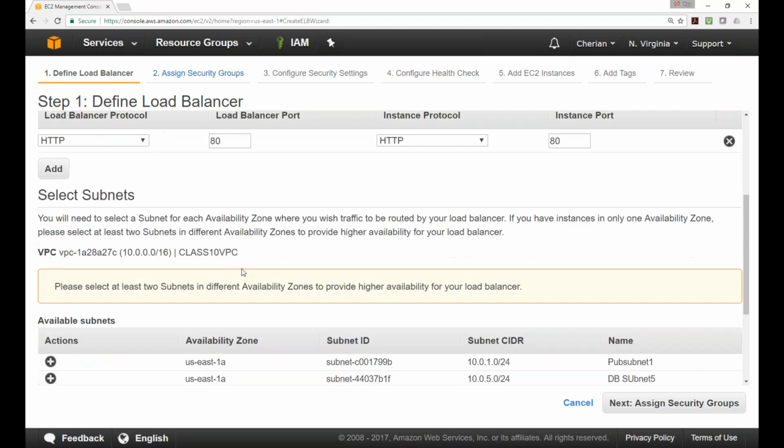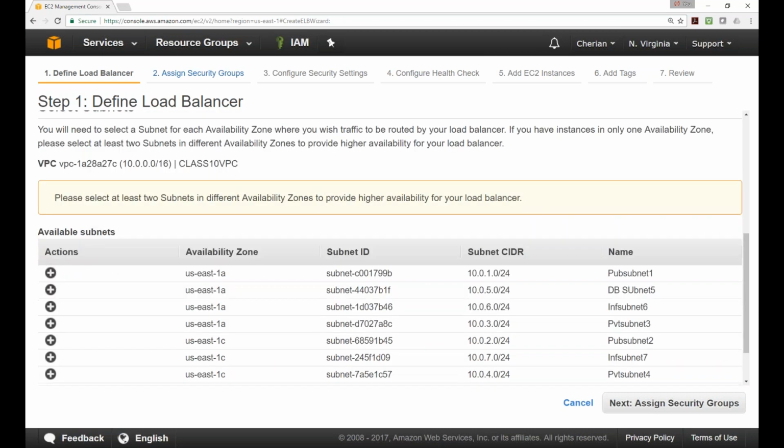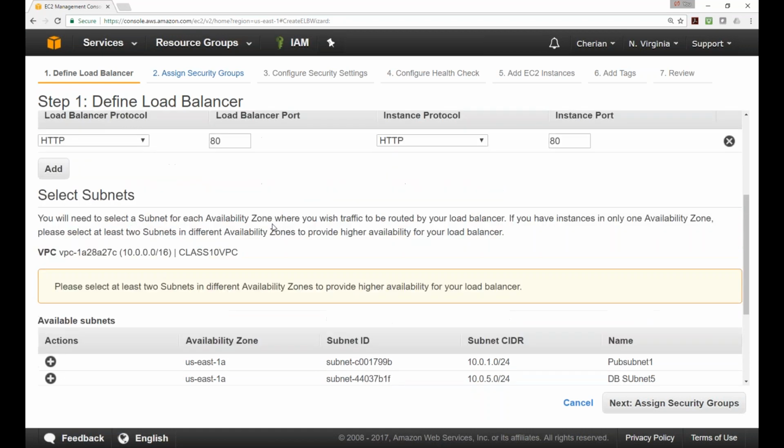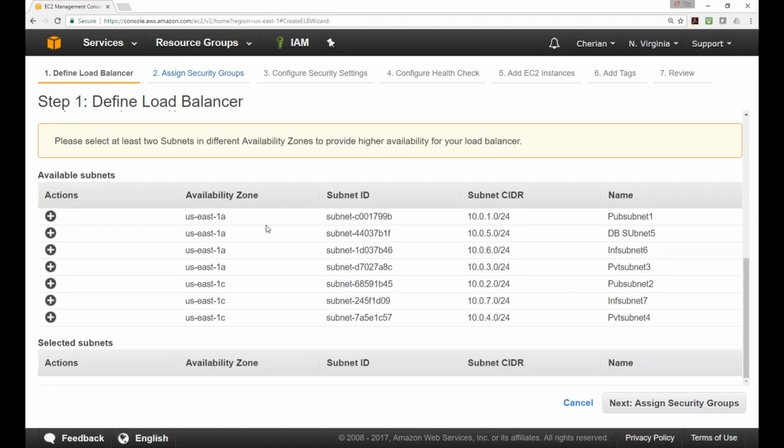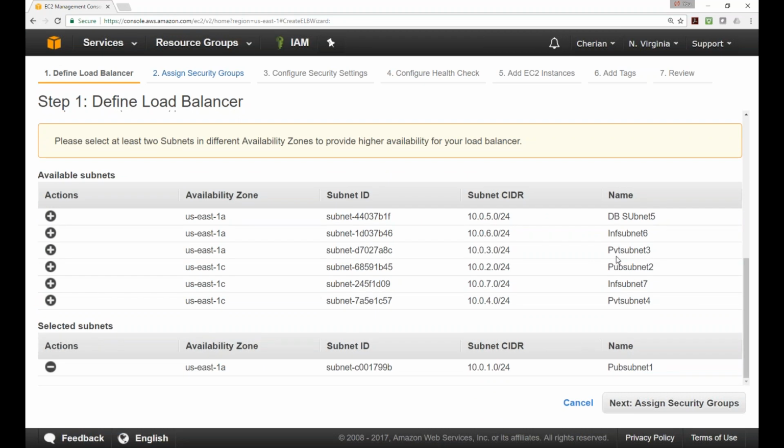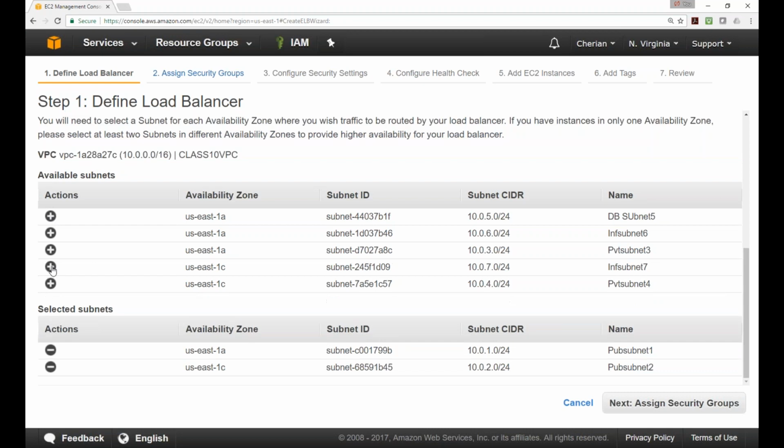That is it. Now you need to select the subnets. Which are the subnets where these servers are? Now that could be a problem, because I need to know the subnets, but we know them, good, because we named them correctly. See here, I don't have to guess. What are the subnets these two servers belong to? Public subnet 1 and public subnet 2, correct? These are the two subnets, 1A and 1C are the availability zones, 10.0.1.0 and 10.0.2.0. These are the two subnets that we need.